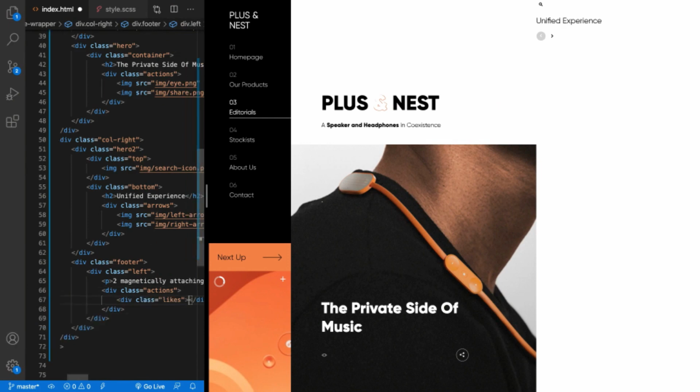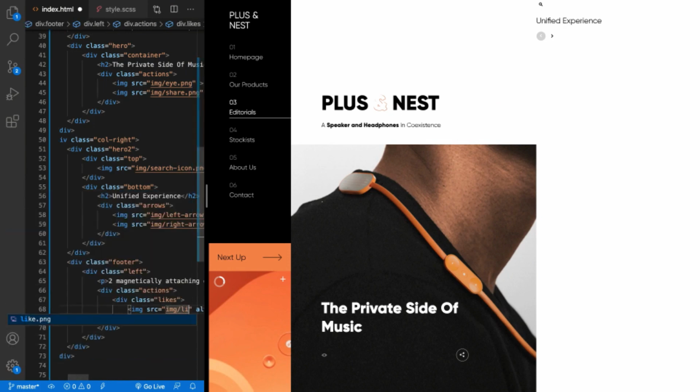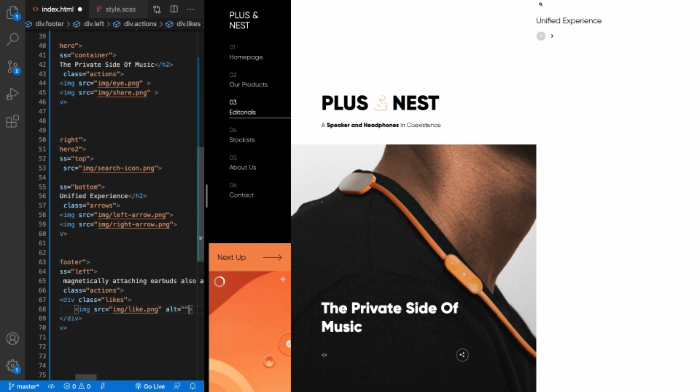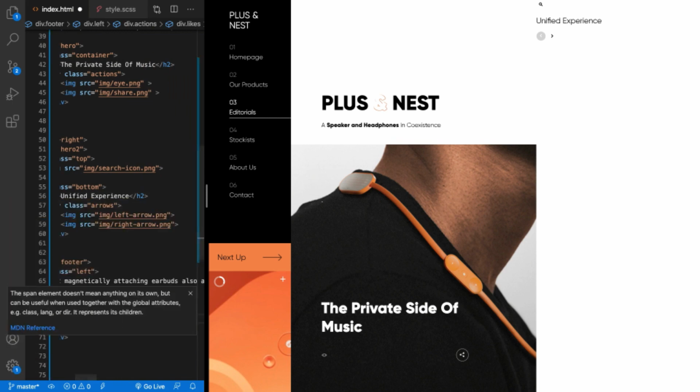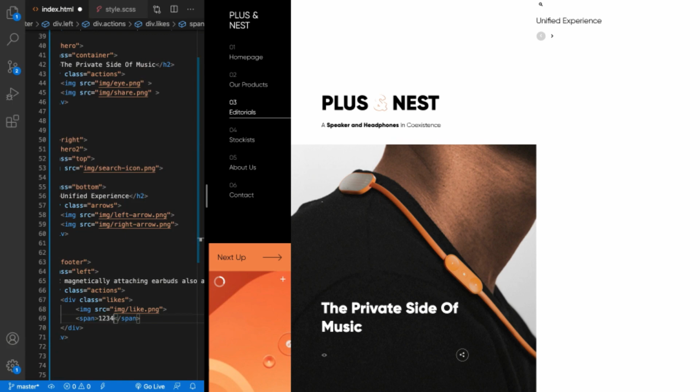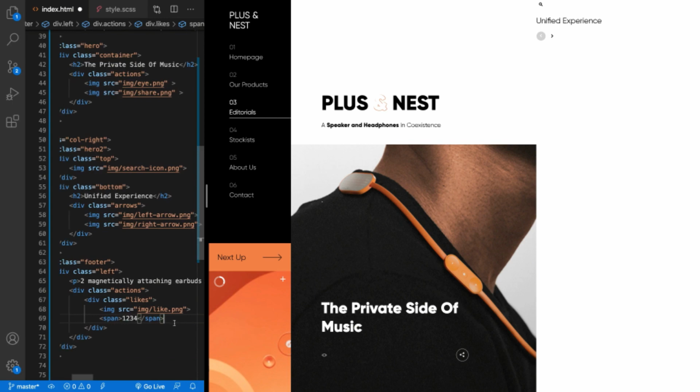So there's 2 sections to that. There's the likes. So we'll say image, and then in our images folder, there's a like button. And there's a value to that as well. So I'll just put a span, and it can be 1, 2, 3, 4, whatever, however many likes the page has got. And the other one's another sharing tool.